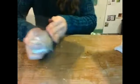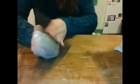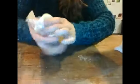The thing about this soap, after you do this, I would say it's probably best for hand soap, and you can leave it at your sink, and you can just leave the wool right on the soap, and it serves as a little bit of a loofah. If you want to try a bar for the tub, I would recommend using the sheep wool versus the alpaca because it is tighter. The alpaca seems to be fine for just washing hands.